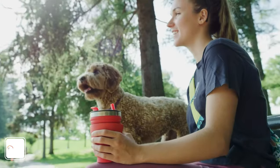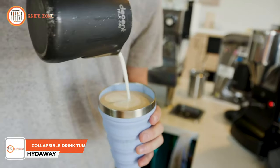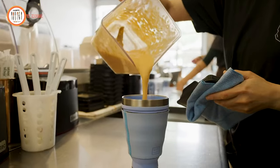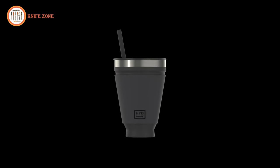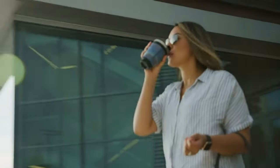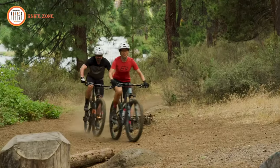Our all-new collapsible drink tumbler is convenience without compromise — the perfect everyday carry companion to avoid single-use cups for any drink, anywhere, anytime. This incredible innovation transforms from a full 16 ounces of your favorite drink to one inch of lightweight, easy-to-stash simplicity. We paired a sturdy food-grade silicone cup, stainless steel rim, and spill-resistant lid with an insulating foam sleeve to keep your frozen drinks cold, your coffee hot, and your tumbler clean — whether grabbing coffee between meetings, enjoying a post-workout smoothie, or sharing a happy hour beverage with friends.